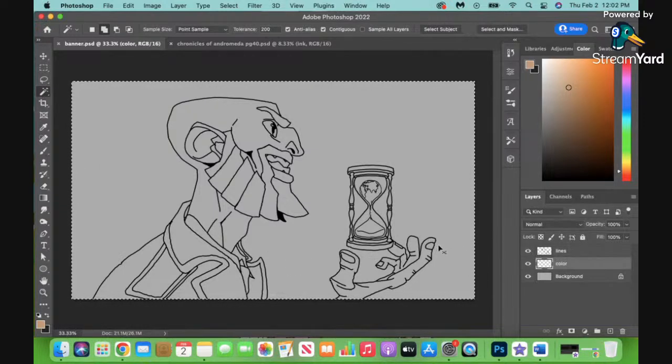So what I'm going to do here, I made a new layer and just called it color. But if I go to my lines layer, because everything's now like a solid line structure, it's not cut off or nothing, I can come in here and now pick the area and get these two inside areas as well.